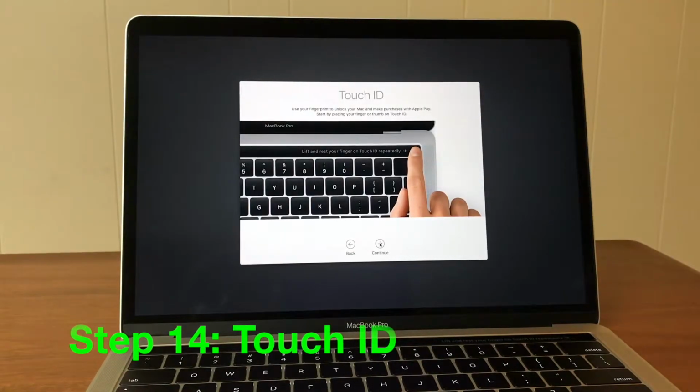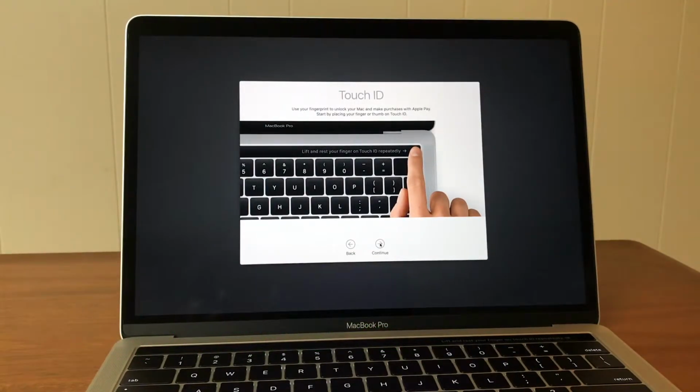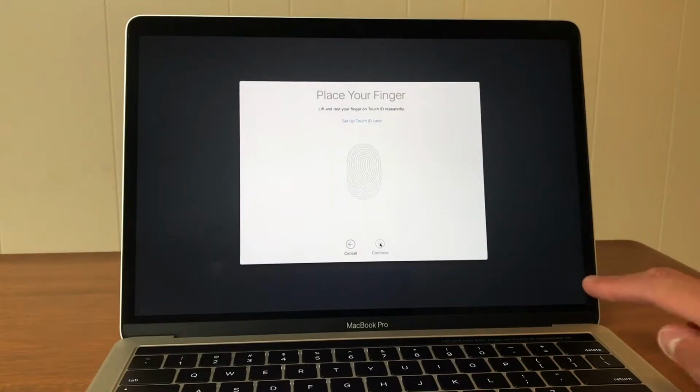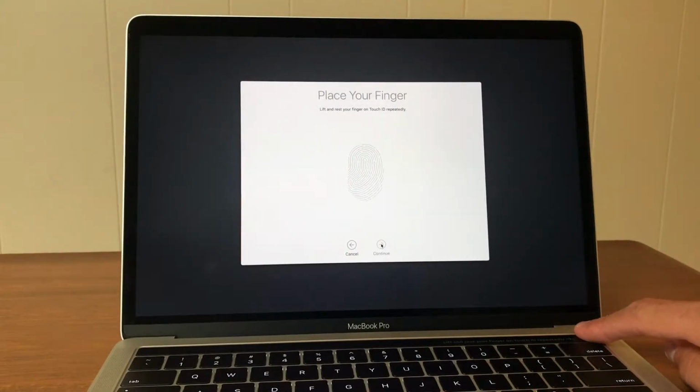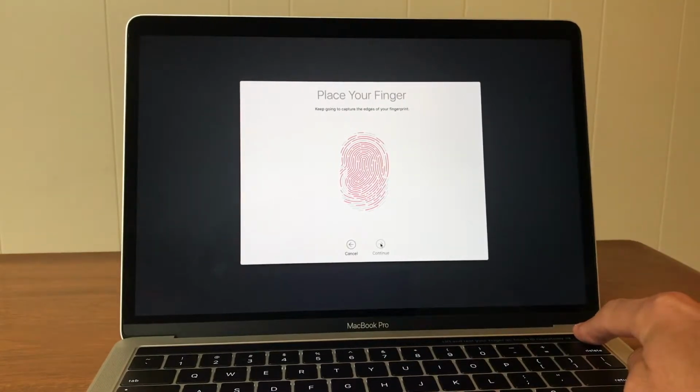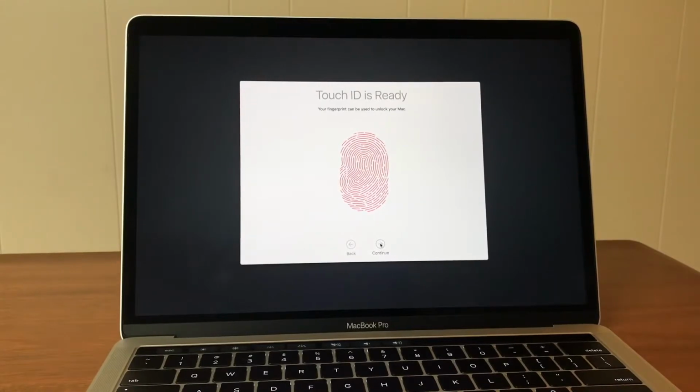Touch ID, which is available on Touch Bar-enabled MacBook Pros, works just like on iOS, in the fact that you can use it to unlock your Mac and unlock settings. Enabling Touch ID on your MacBook works the same way as enabling it on your iPad or iPhone device. Repeatedly tap the power button in the top right corner until the fingerprint shows up completely red.